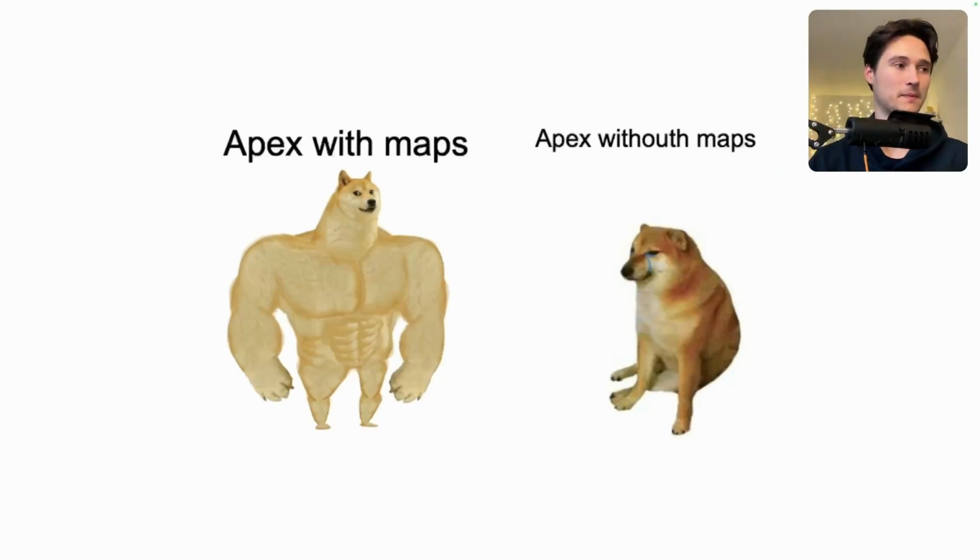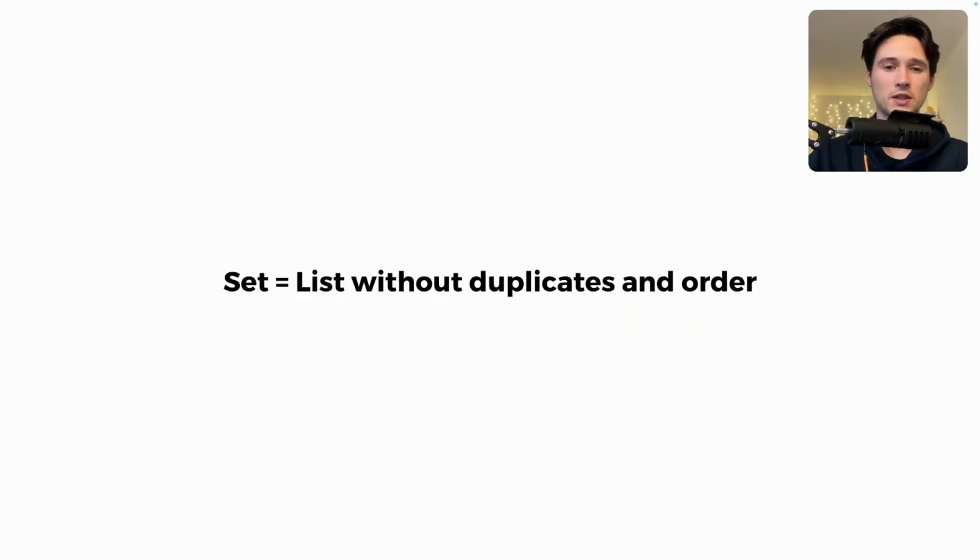way. But not only are they cool, they're also required for you to understand topics like triggers, for example. And it's really hard to imagine Salesforce development without maps. I would say it's even impossible. So just a reminder that a set is a list without duplicates and order, right?